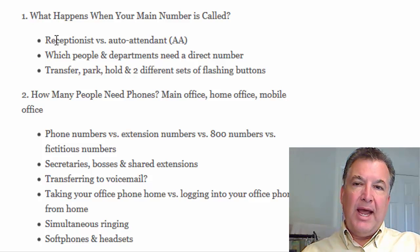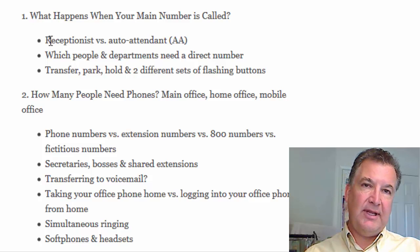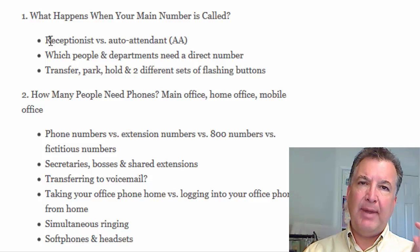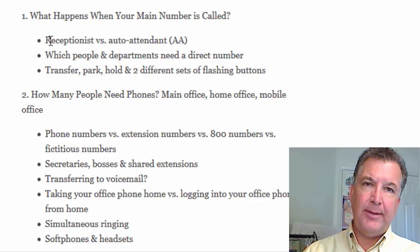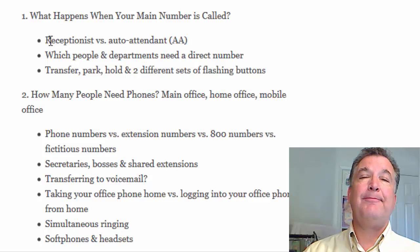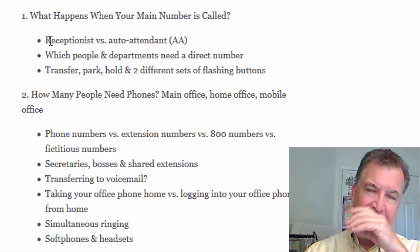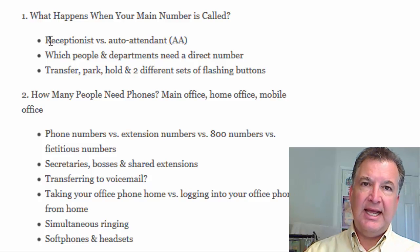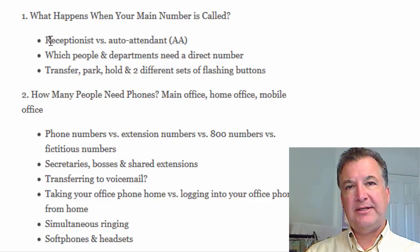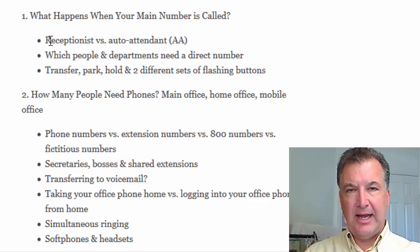All right, so going back to your receptionist versus auto attendant, more often than not, people are going to have an auto attendant, but only connected to their main number. And these are only for people who don't know who they're calling. Most businesses anymore, if you've got 10 employees, you want to have a phone number directly for those 10 employees. Because if they're doing business with a certain person, there's no reason to force that person to go through the auto attendant, remember that person's extension, and then get it that way.